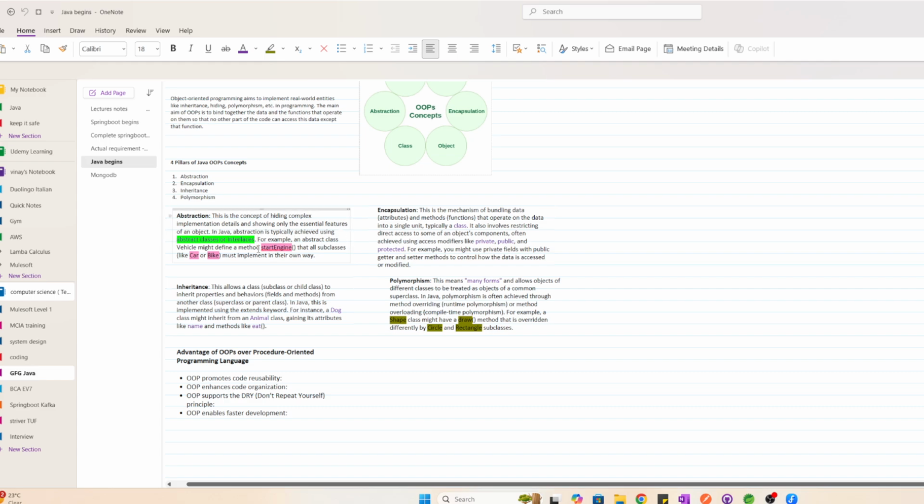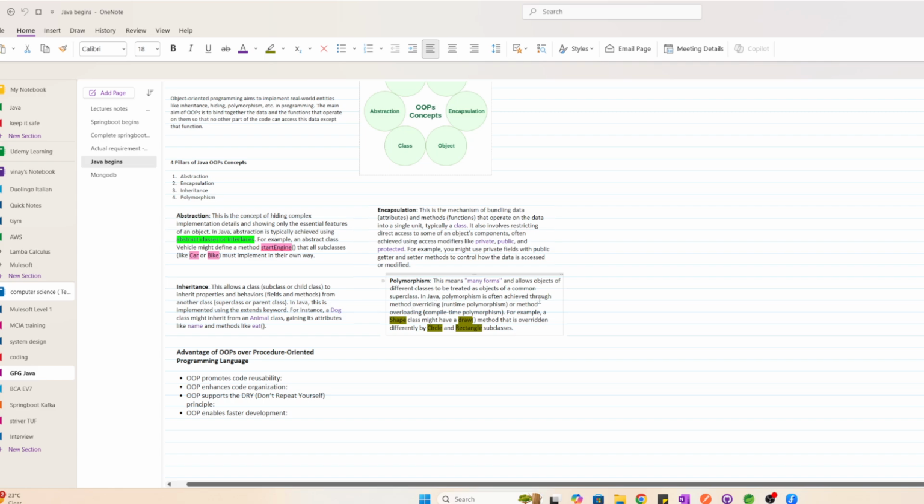Encapsulation is a mechanism for binding data attributes and methods that operate on the data in a single unit called a class. Inheritance allows subclasses and child classes to inherit properties and behavior. Polymorphism means many forms, and allows objects of different classes to be treated as objects of a common superclass.